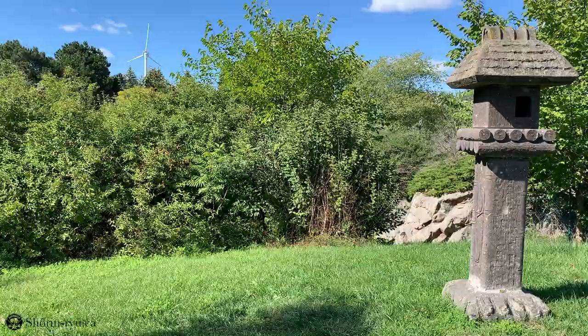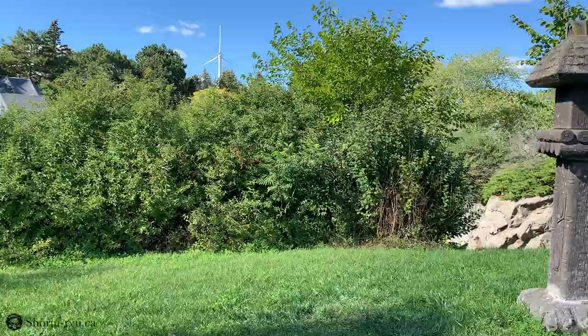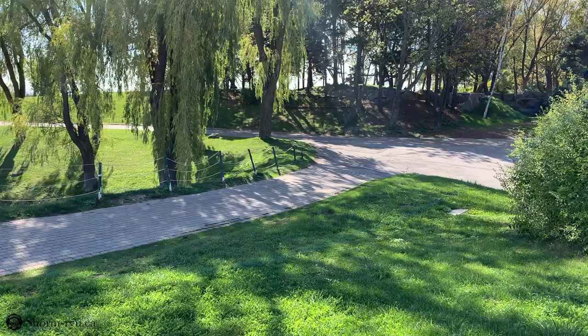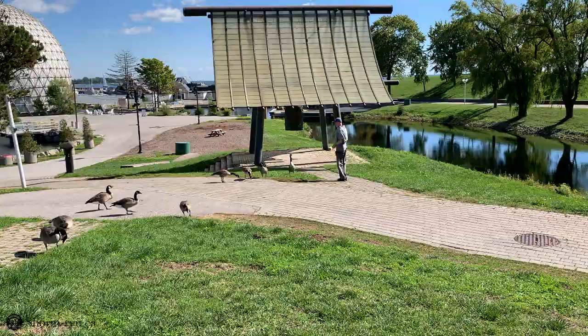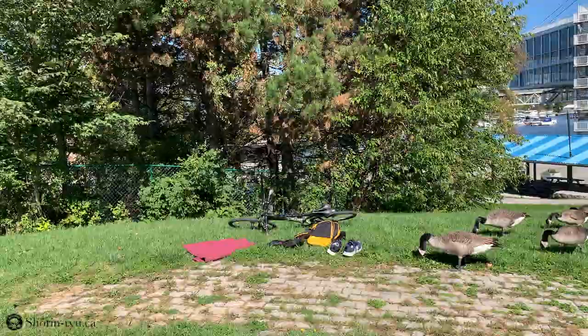Just going to do a quick little round here of where I am today. Just going to do a full 360. Here we go. Ontario Place, pretty cool. Lots going on here. Last week there was a giant bell that I rang, and that's it right there. You can see it in the background. Got some Canada geese just hanging out. They're brave. They are definitely brave. Got my bag and my bike there. And back.